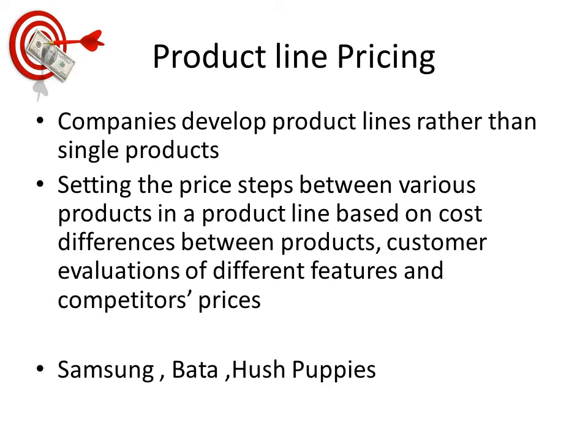Now, in the concept of product mix, we saw what a product line is and what a product width is. So a company can have different product lines. For example, Samsung can have a product line for TVs, for mobile phones, for refrigerators, and so on. In product line pricing, companies develop product lines rather than single products. So that's the focus. That's how companies build their product mix, where they start building a product line. Based on this, the products get their pricing based on their position in the product line.